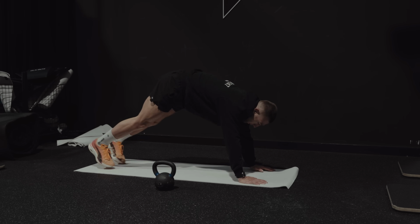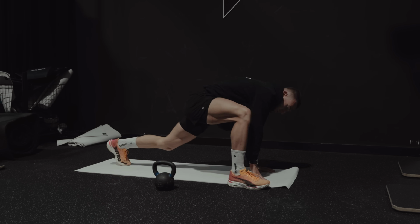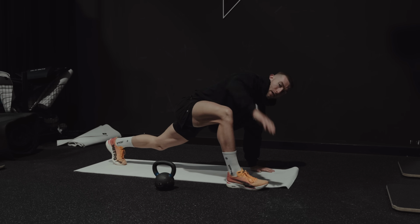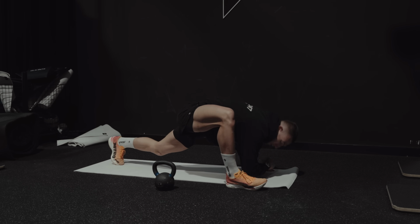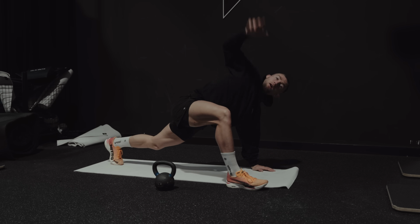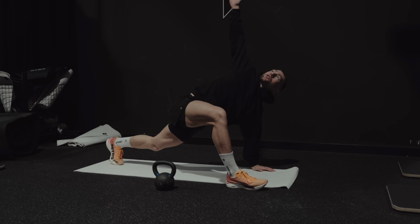After this, we're then going to go into a spider stretch. So the foot comes on the outside of the hands, and then from there, we're going to reach with the elbow, reach down, and then twist out. So it's just opening up our thoracic as well as our hips. I like to do 5 each side on this one.